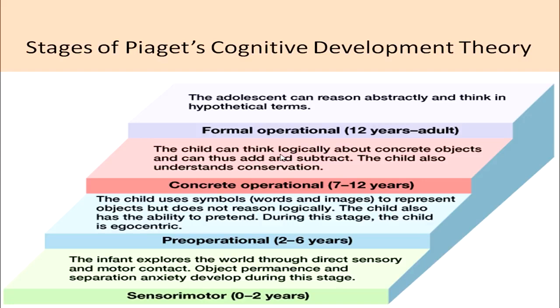For example, if a child is talking to his or her parent over the phone, at the same time the child is nodding his or her head as if the parent can also see that nodding of the head. Or if the child is watching television and the mother is in the kitchen and the child tries to show something that is coming on the television without realizing that the parent is in the other room and cannot see that visual. But gradually children overcome this kind of egocentric behavior.